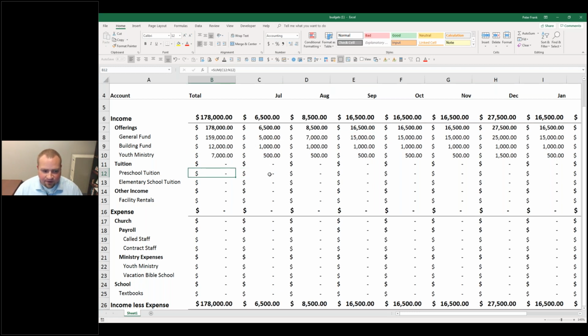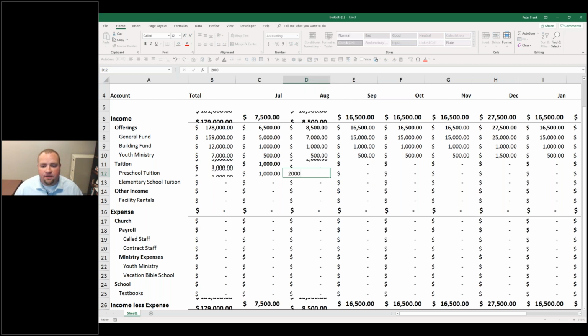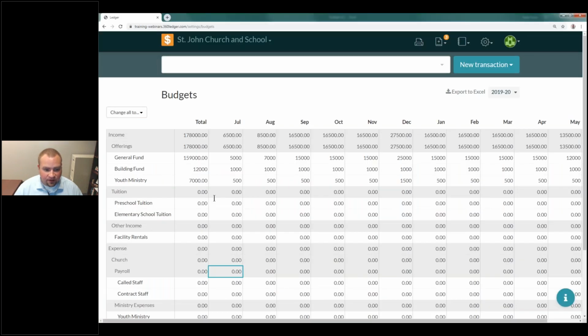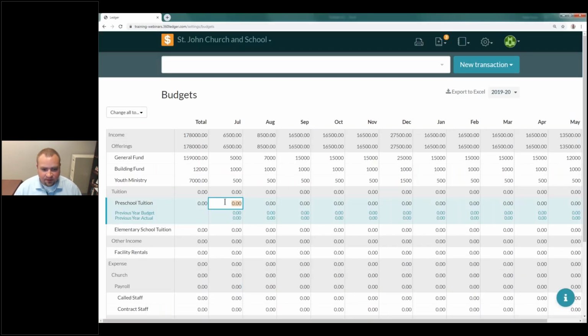I don't get that fun thing of where I can get the totals and everything by typing here because it's just one formula. But if you wanted to, you can fill all of this in Excel and copy whatever cells you want. So we'll copy those 3 there starting July under preschool tuition. We'll go back into Ledger. There's July under preschool tuition. Paste it in there and you'll see it fills it in. And you can do that anywhere on the screen.